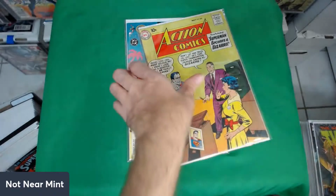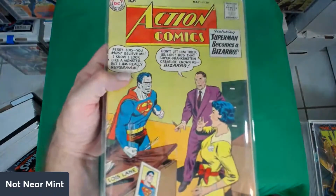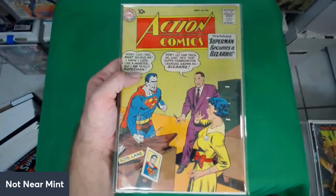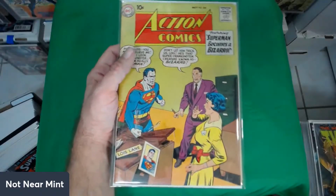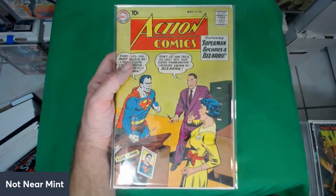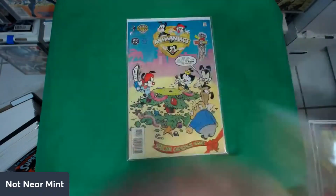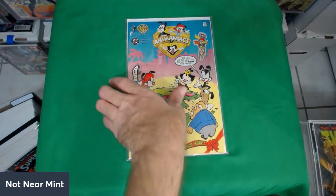After that, oh, you're already seeing some of the things I still have here. Okay, we got Bizarro Superman, because Superman and Bizarro switched minds because, you know, when you're running out of ideas, just switch minds, have doppelgangers. That's what they all do. Here we have Animaniacs number 1.